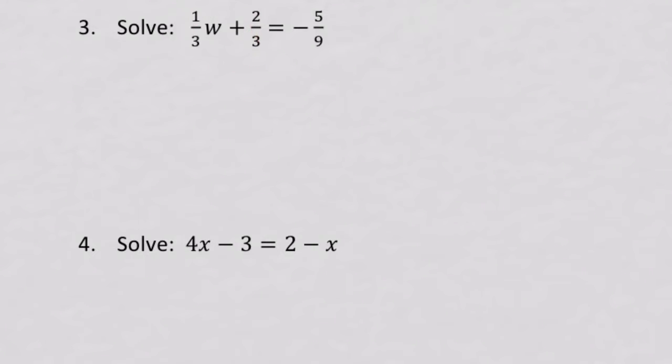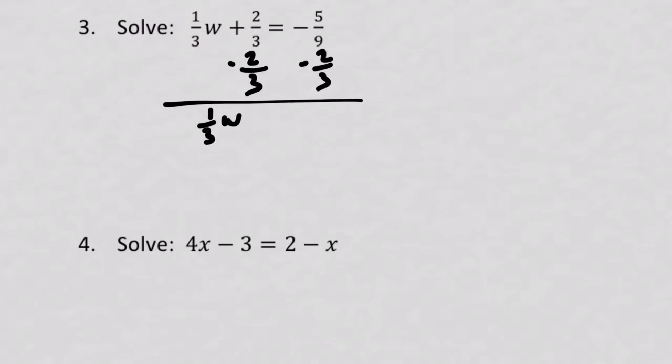Okay, so I'm going to subtract that one. Minus 2/3 on both sides. So it's going to leave me with 1 over 3w equals, now this right here, this one you're going to have to do on a separate side, okay? Because the denominators are not the same, so we're going to have to do a little bit of extra work on that one, okay? So I'm going to do this one off to the side over here.